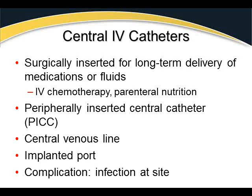And then they may also have another type of central venous line, whether it's a Hickman or Groshong, a Broviac, Swan-Ganz. I mean, there's all kinds. People aren't going to go home on Swan-Ganz, but there's all kinds of different names for these things. They may also have a port, just an implanted port that's simply underneath the skin, and they get their access that way. It's a lot quicker than having to dig around for an IV in the field at the paramedic level, and it's obviously a lot easier for them in the hospital when they're getting lots of either blood drawn or fluids and medications.